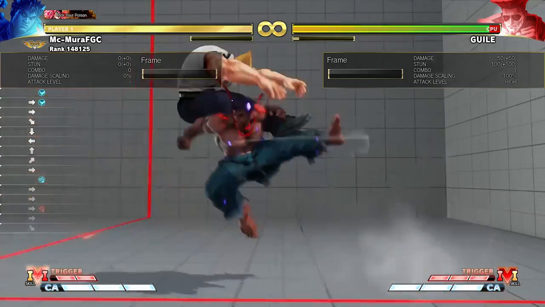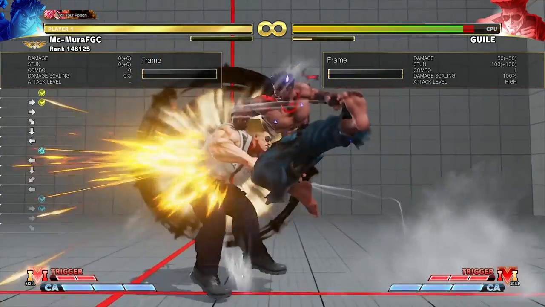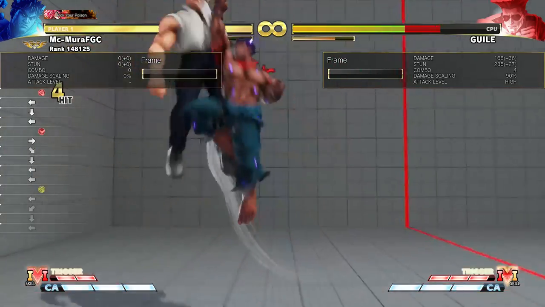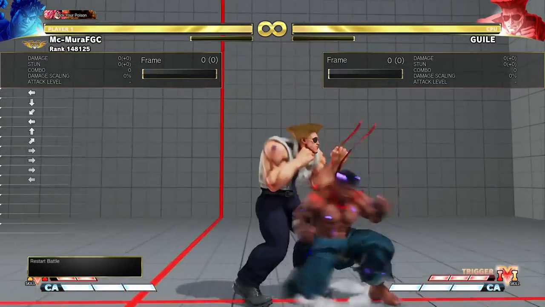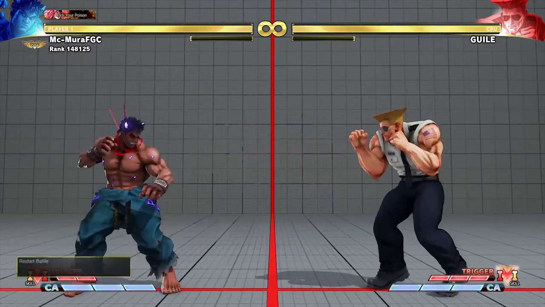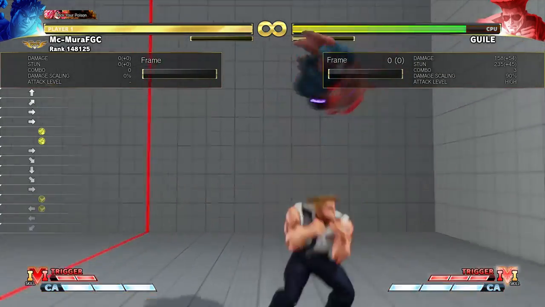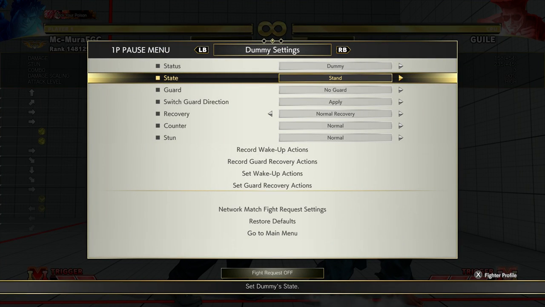So from light tatsu, you get light DB. Medium tatsu, you get medium DB. Heavy tatsu, you get heavy DB. And light DB doesn't give you Oki. Medium DB gives you Oki on quick rise, but not on bad rise. And they give you progressively better Oki. The light gives you the least amount of Oki. Medium gives you slightly better Oki. Heavy, you get the best Oki, right?